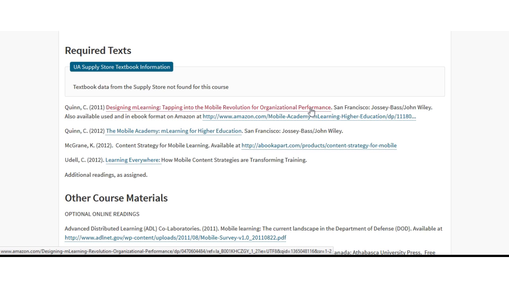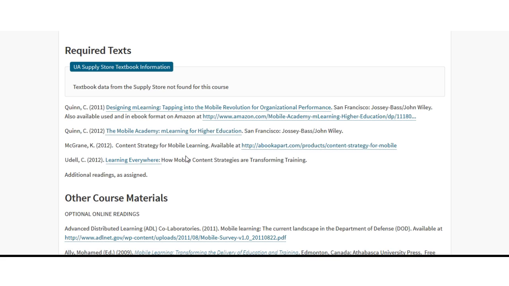This book looks at mobile learning not just in school settings, but in other organizations. And when it starts to do that, you begin to look at the role that money plays in the decisions that we make, and market share and those kinds of things, which are things that we don't normally think about in education, but maybe we should. Then there's another book that's focused strictly on mobile learning for higher education. I want you to get both of those books. I recommend getting both of these books in their paperback versions.